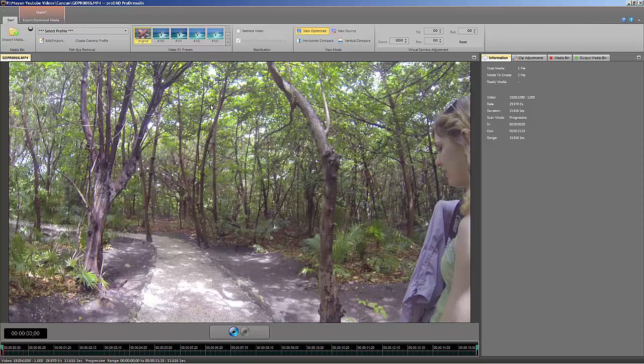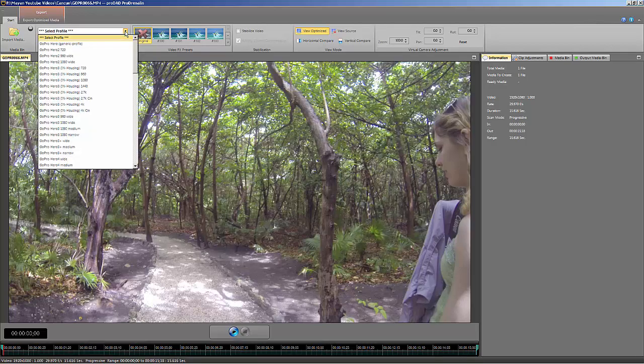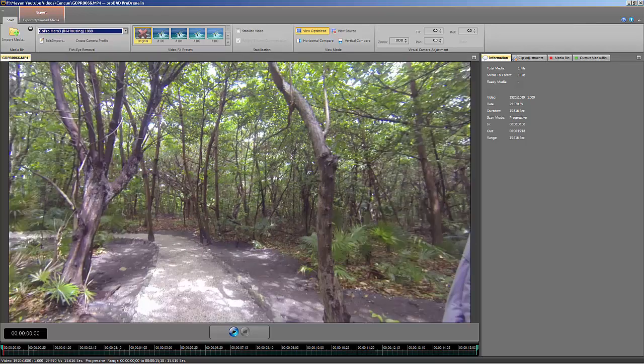First thing I want to show you, you notice there's kind of like a fisheye effect on here and stuff. So what you do is you've got different profiles, and it comes with all these by default. So I'm just going to choose my GoPro Hero 3 profile, and you're going to notice right off the hop, the fisheye effect disappears. Now, how it does that is it actually stretches it out and pulls all the image in and smooths everything out.